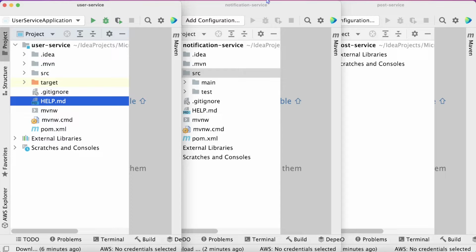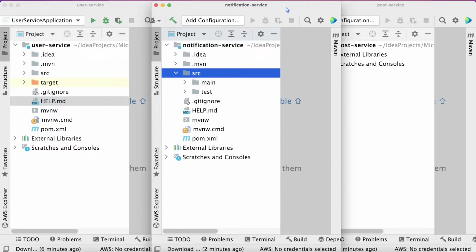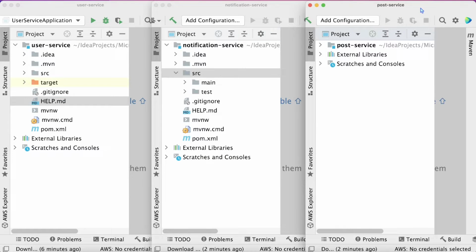Then here you can see notification service. And the third one, you can see post service. All 3 services are extracted and loaded here in IntelliJ. Now one by one, in each service, I will do the required changes, and then we will bring up all 3 services together and test them.